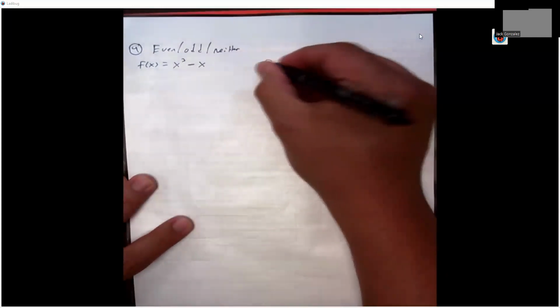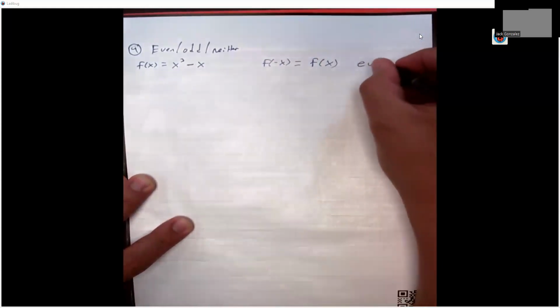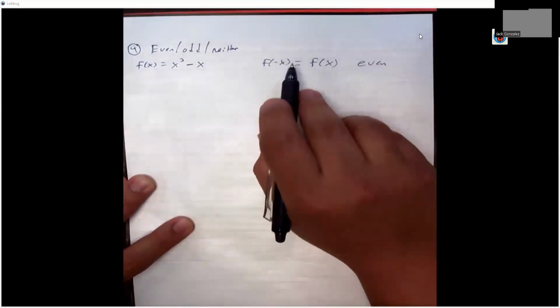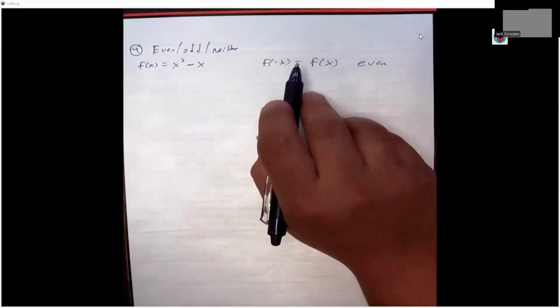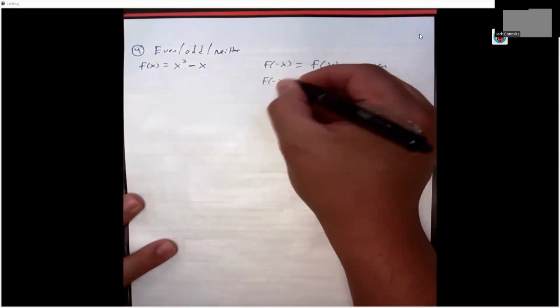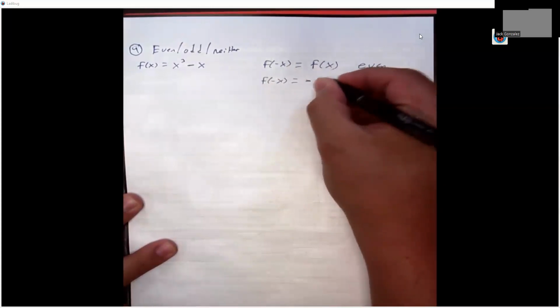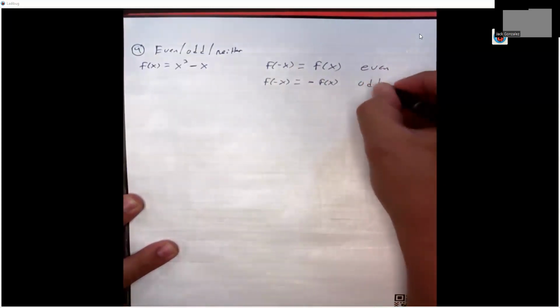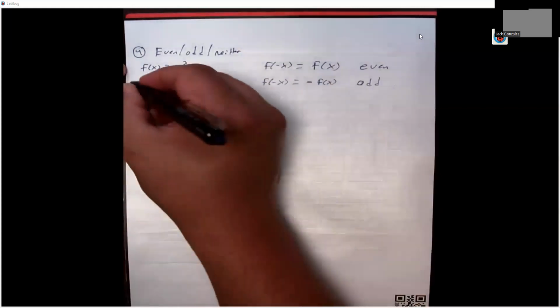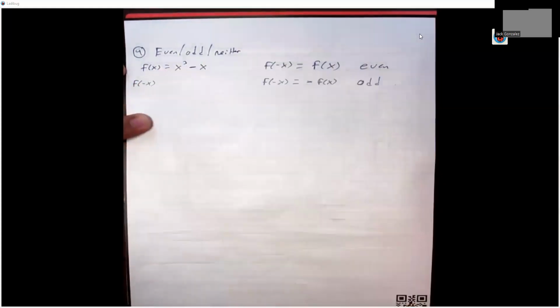The definition for even was if you plug in the negative x and nothing happens, that is even. It needs to be negative x because that proves it for any x value. If you just plug in negative 1, that only proves it for one number, which is not a proof, right? It's an example. If you plug in a negative x and the entire thing swaps signs, that is odd. That is a property of an odd function. So you're looking for one of these. Plug in negative x.